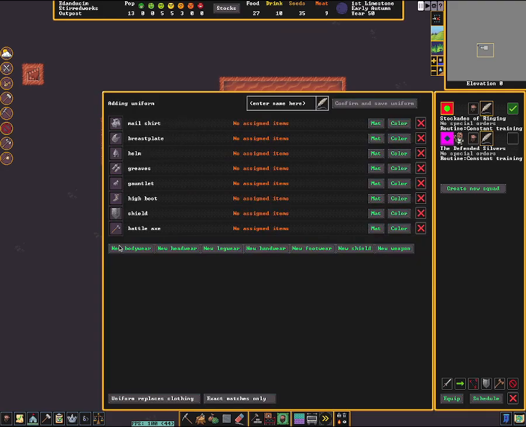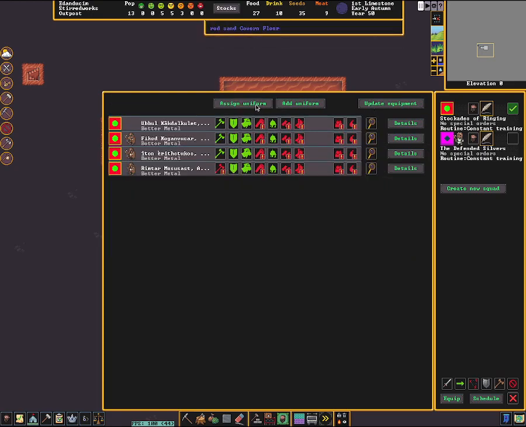Alright, sorry about that, wrong button. I'm going to click here. So I'm going to call this Battle Axe. Depending on what weapon I put in here, I name it based on the weapon. So I'll confirm and save that. And so now if I'm going to assign the uniform, I would assign Battle Axe. It should be roughly the same.